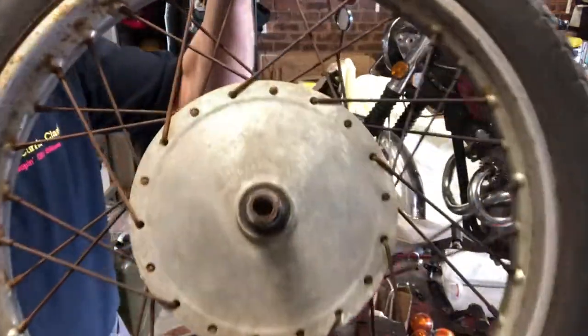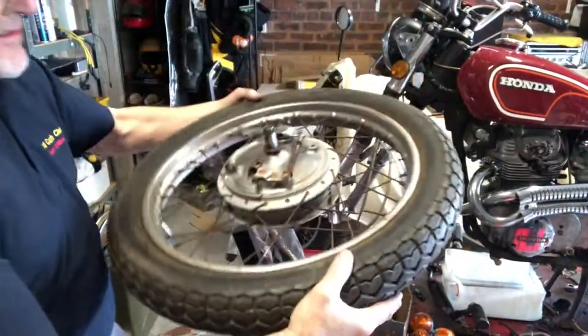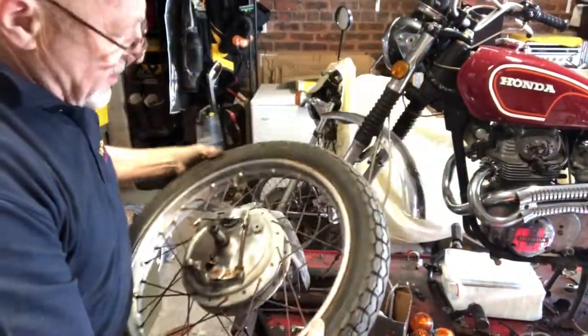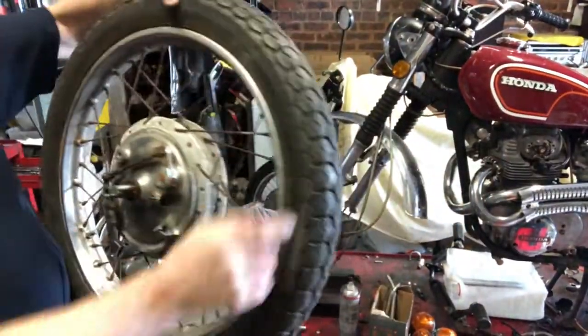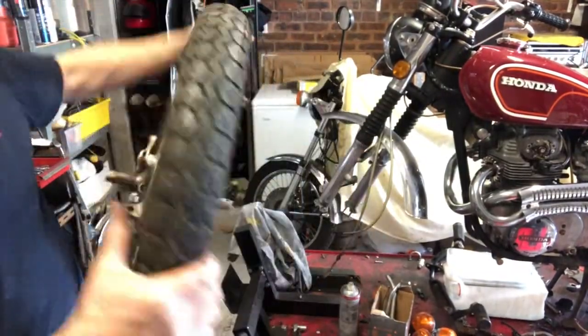You can see the state of the hubs in there. It really is very, very sad and tired looking. But this will all polish back up. So I'm going to chop these spokes now. I'm going to chop all these spokes and separate this. And then I'm going to polish up the brake hub.